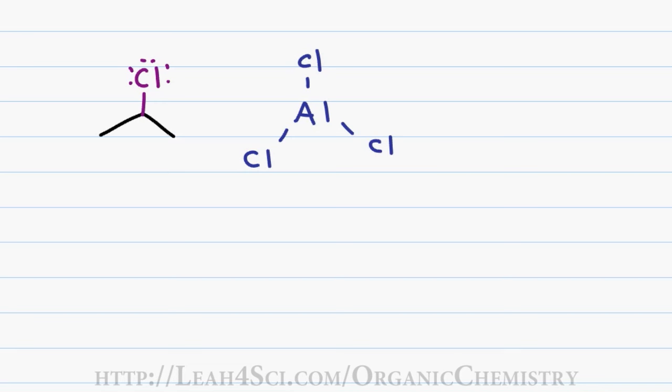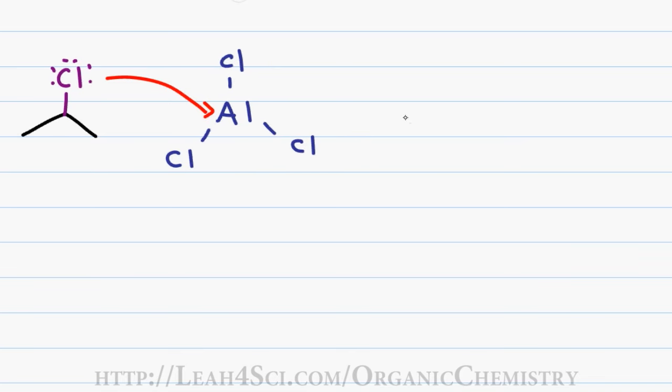The reaction begins when the chlorine on the alkyl halide reaches out for it and attacks the Lewis acid, in this case aluminum. Recognize that while aluminum is an exception to the octet rule and is comfortable with only three bonds or six electrons, chlorine still takes advantage of that lack of octet and attacks forming a bond between chlorine and aluminum. When chlorine attacks, it drags the entire alkyl chain along. I'll rotate it here so you can have a clearer understanding of what's going on. We now have the purple chlorine bound to the AlCl3 giving me AlCl4 with the alkyl chain attached.